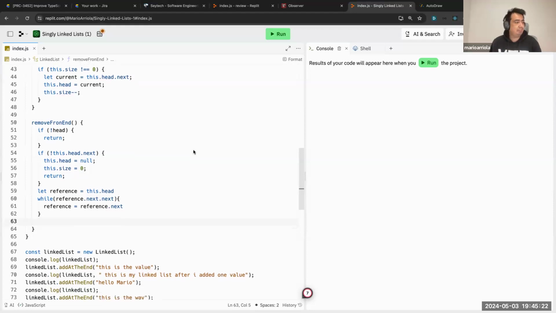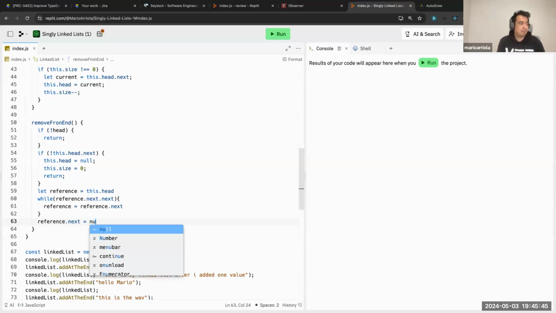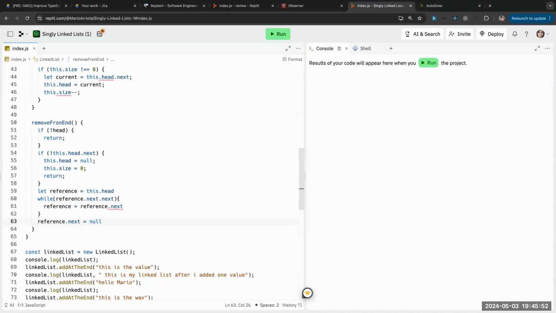And then what do we do? You can just say reference dot next equals null.